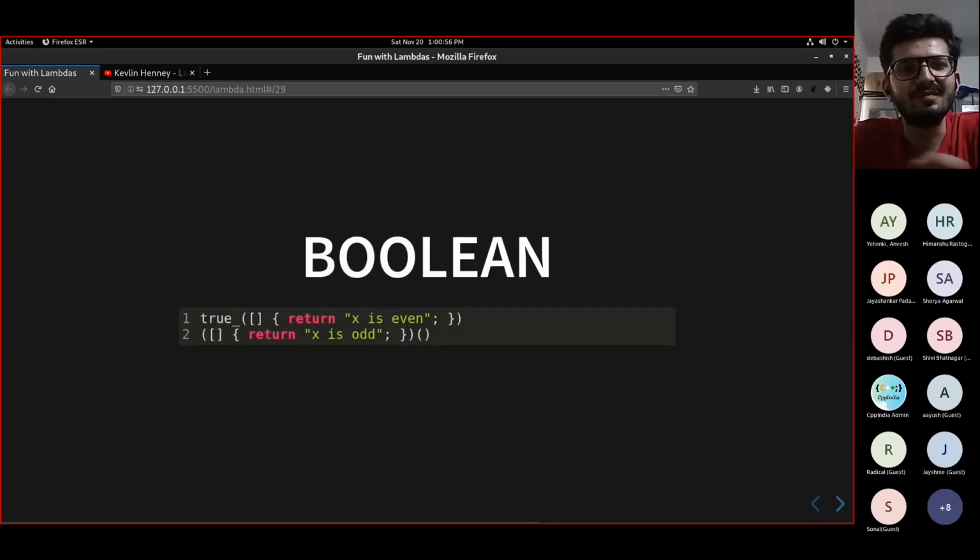Here's how you do it. If you have true, here's how you use it. You call it with a lambda which does the thing that you want. Let's say I just want to return x is even. After that, you give it the second parameter, which in this case is a lambda that returns x is odd.